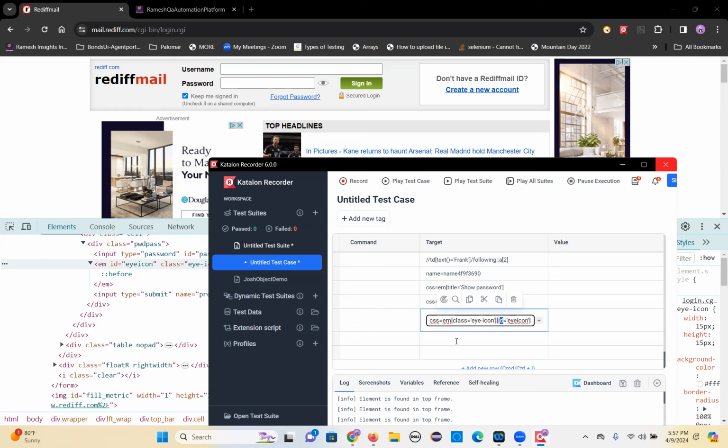You can use one attribute, or you can use both. When can you use both? For example, when one attribute is common between two or more elements, to distinguish one element you will use the other attribute. That's where the concept of more than one attribute comes into the picture. Clear?